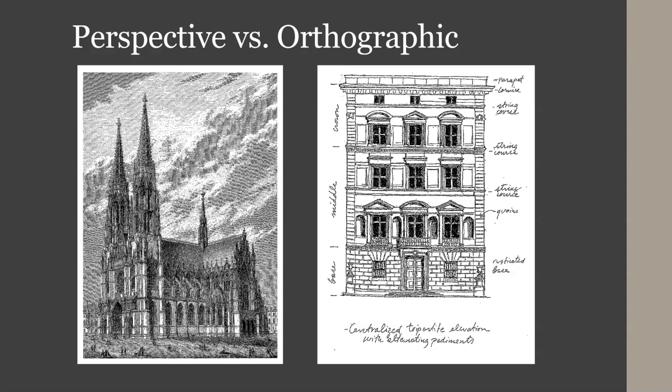We will concern ourselves in this class with two types of drawings. The first one is perspective, which is three-dimensional real space, on the left, and right, orthographic, which is a technical-based drawing showing a flat front, which is able to show builders and evaluators the vertical heights and different ornamentation that will be used in a building. So it's both illustrative, but it's also technically proficient.